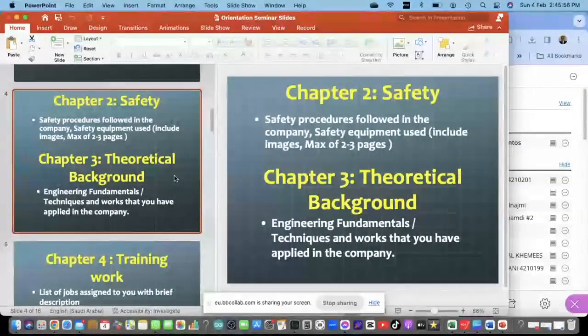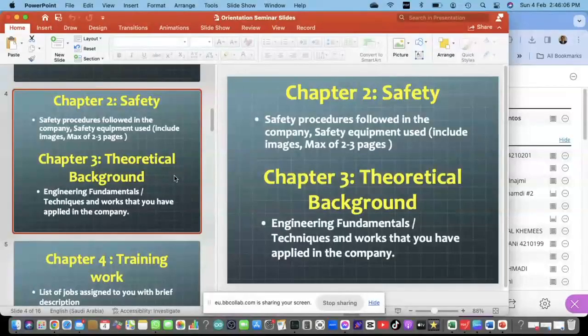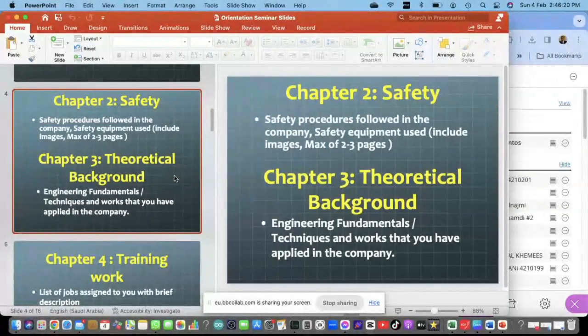Like the gloves, the safety hat, safety shoes, your uniforms, and the safety overall vest. You can include that information also.